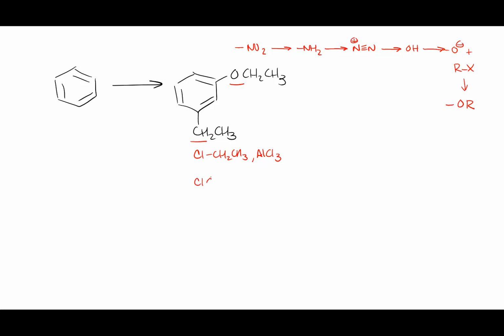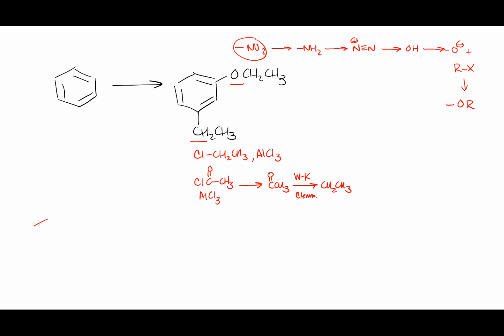In this synthesis, you could say, let's go ahead and add the acid chloride like we did the last time, and then convert that. That would give us the ketone, and then take the ketone and convert it to the alkane by either Wolff-Kishner or Clemmensen. So we do have an alternative way to put the ethyl group on that would give us a meta-director. But we also have a meta-directing group in the nitro. So let's use that first.